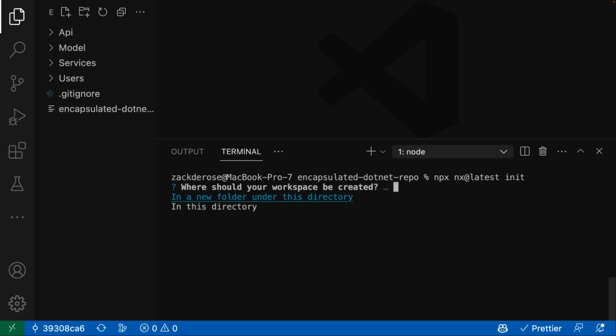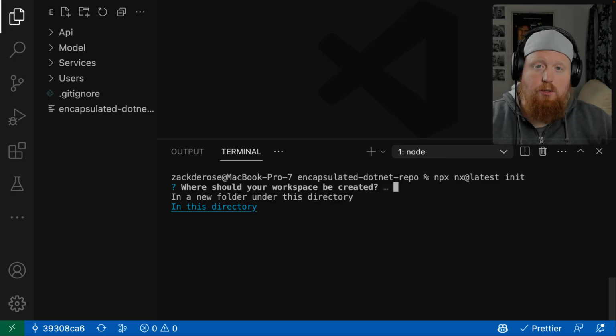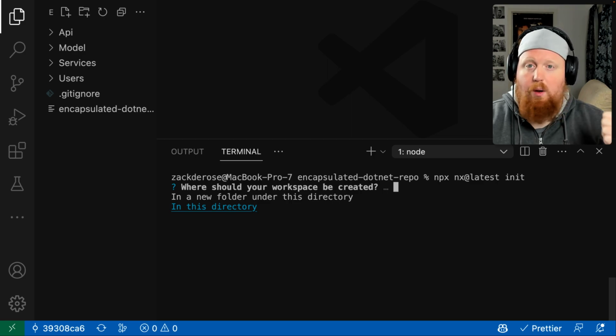And I'm going to get the interactive prompt of whether I should create my workspace either in a new folder under this directory or in this directory. Now, if I select in this directory, this is a new option that we added to NX init that will allow us to do exactly what we were talking about before, which is to add a JavaScript file that's going to run the NX CLI whenever we invoke it from the command line. It's going to add a way of tracking our NX plugins and any other JavaScript dependencies we might have. And it's going to establish a place on our file system for us to use our cache.